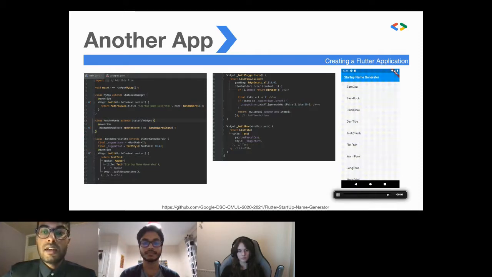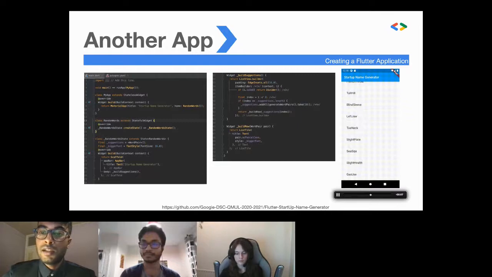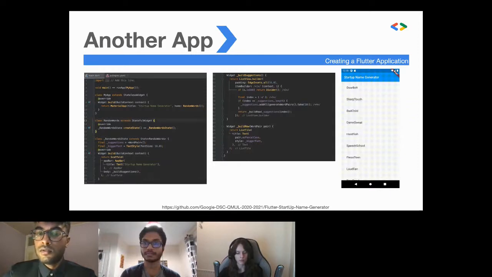And actually, where are we getting these words? That's another good point to mention, I think. These words are being given to us through a library that Flutter has. If you go on the website for Flutter, you can see various different libraries that have been pre-made, and you can get the data from those APIs and display it in your application. Most of them are open source as well, so it's quite accessible.